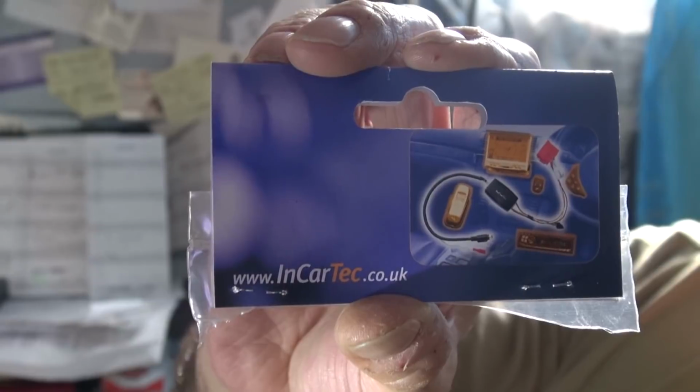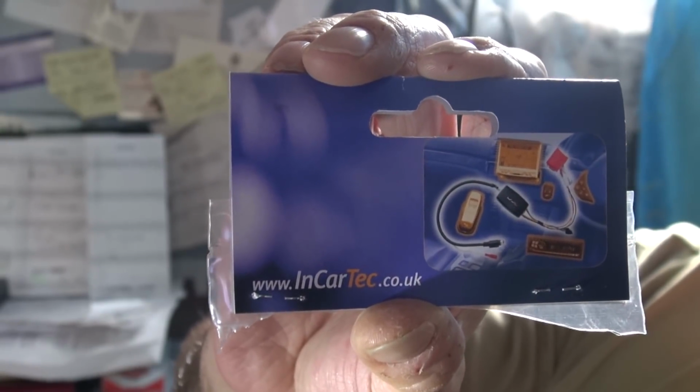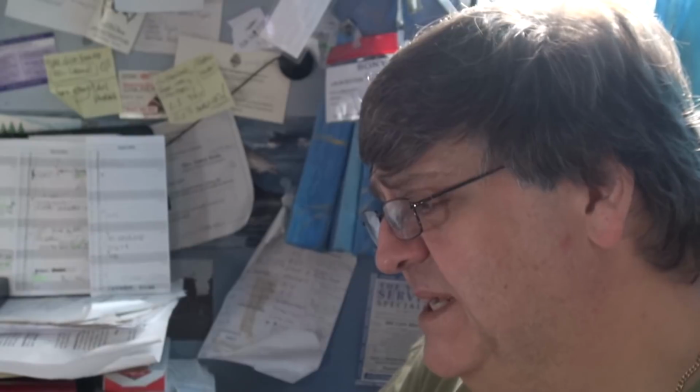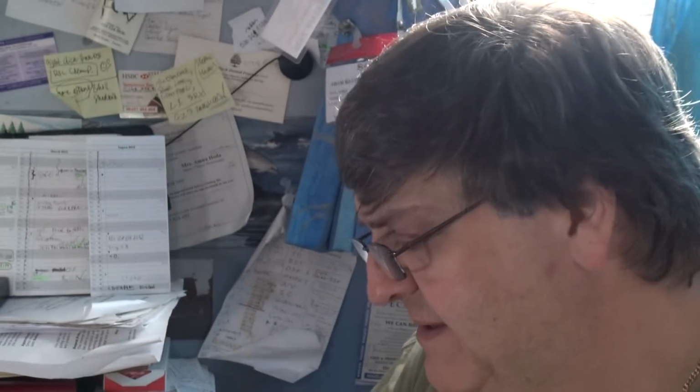www.incartech.co.uk. Now, In-Car Tech are run by Mr. Steve Patient, who was the man behind Auto Leads that are now sold by the mighty Halfords chain. Chap's an engineer, a damn clever one, and the simplest things are often, well, why did nobody think of that? They're just elegant and brilliant.